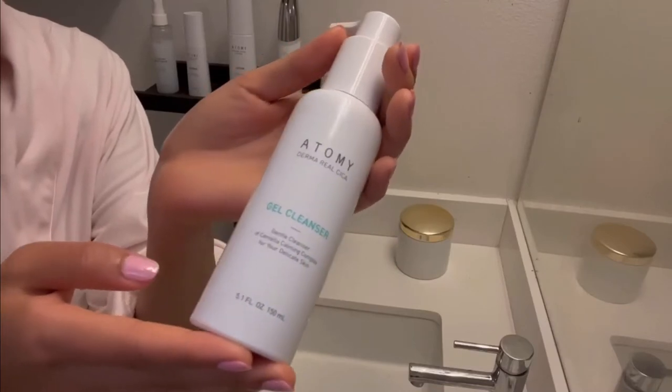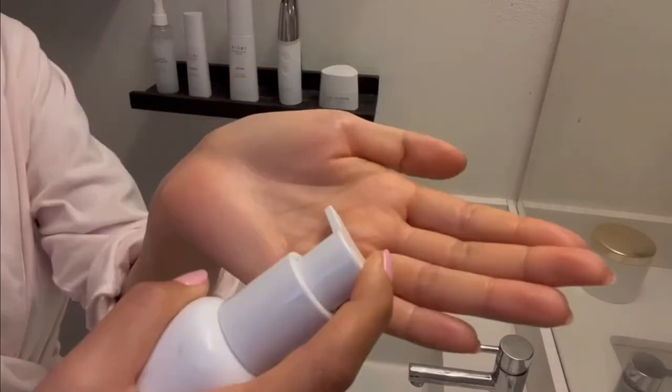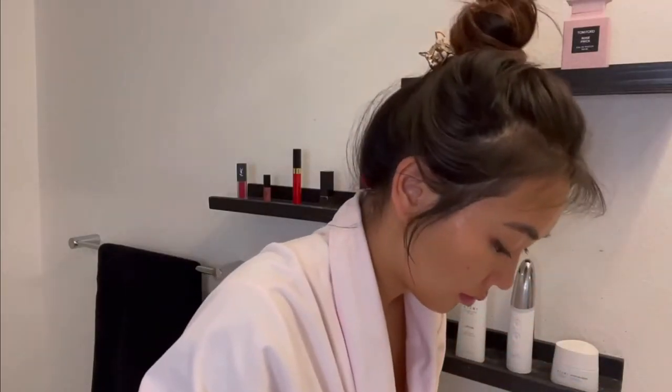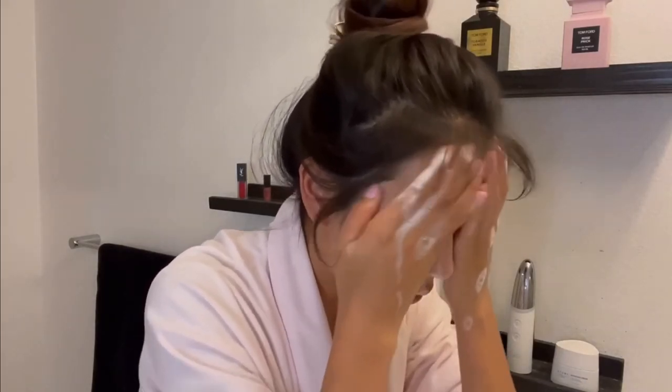To be honest, I still struggle with acne, but it's gotten tremendously better after I started using this. The Derma Real Cica Gel Cleanser. I really love this cleanser because it's gentle but effective at cleansing your face without drying it out or being too harsh. I wish you could feel how good my skin feels after using this product. The gel is so soothing. Cica also helps strengthen your skin barrier, helps with anti-aging, helps cure eczema, psoriasis, acne, and calms sensitive skin. This is one of my favorite products, and as you can see, I'm all out.